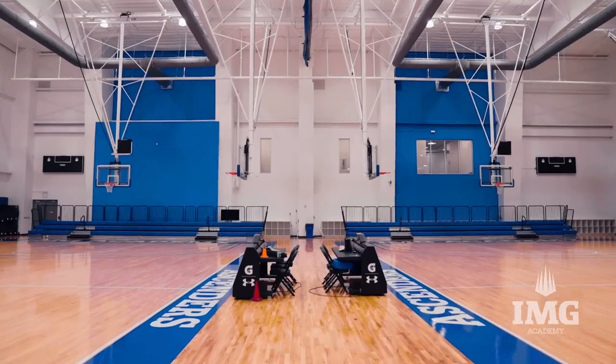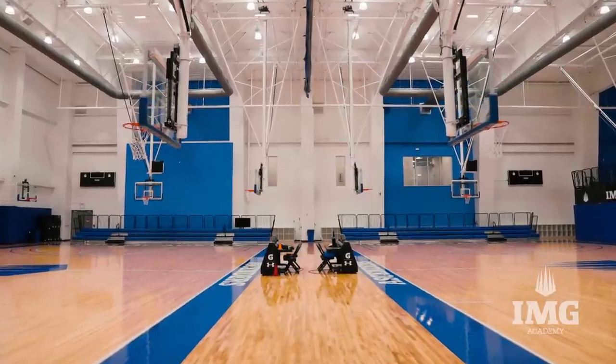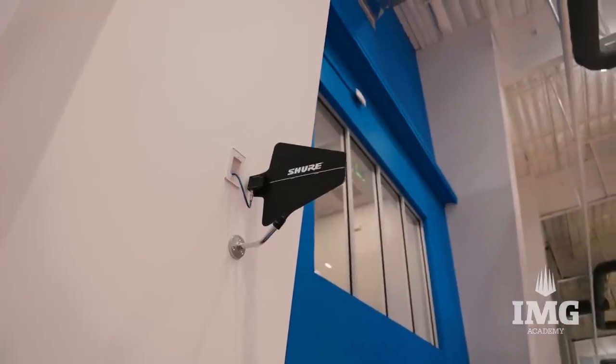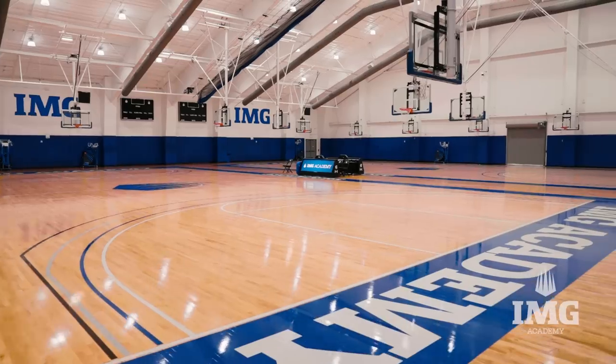When we designed this facility from a practice standpoint, we put a lot of thought into how we could get our players better each day. Right here we've got our shooting court, which has nine baskets. We've got shooting machines on each one of those baskets so our students can get as many shots up as they can. All of our other courts have six baskets each. We're very fortunate to have film technology — every one of the courts has a key motion camera where we can live stream everything that goes on. We can film practice so that coaches and players can watch it. This is a state-of-the-art practice facility, whether it's for our full-time players, team training, international teams, club teams, or pro teams that want to come in and get their training — you can't find a better space.